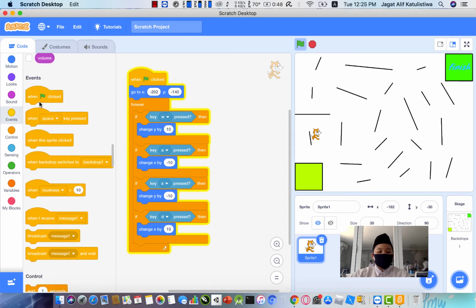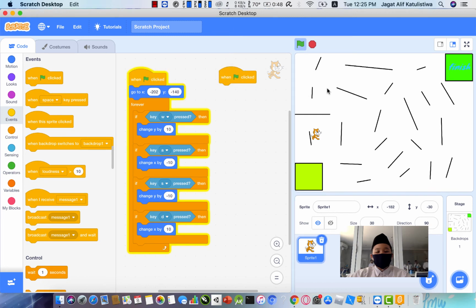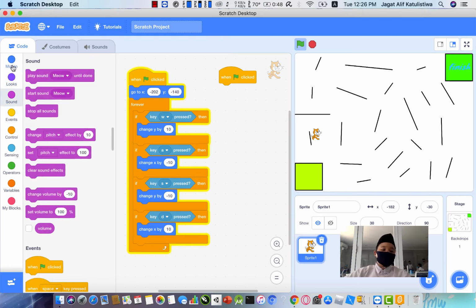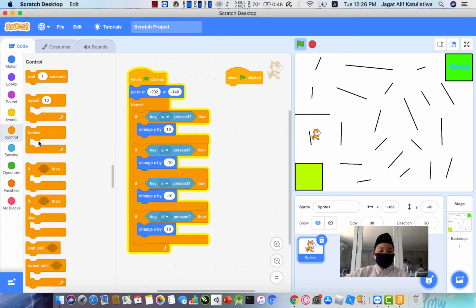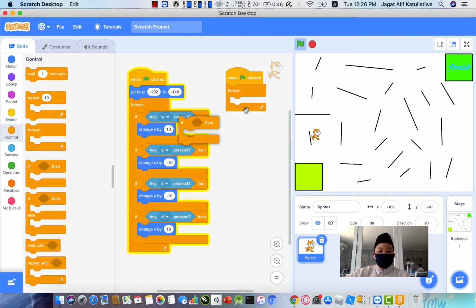Make this cat die if it's touching the black. Click forever.